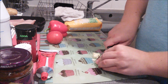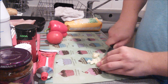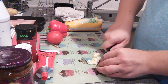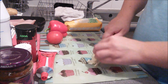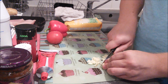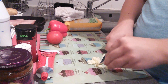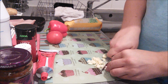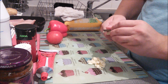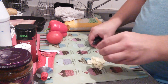So, just roughly chop them. Thin slices. Watch your hands as you're doing it, obviously, because you're working with knives. And if they are sharp, then obviously you've got to watch your fingers. These knives that I'm using at the minute are blunt as anything, so I haven't got to worry about cutting myself. So they actually need sharpening. Okay, so we have the garlic right there. Just get this little brown piece off. Get rid of that. Okay, there we go. There's the garlic done.